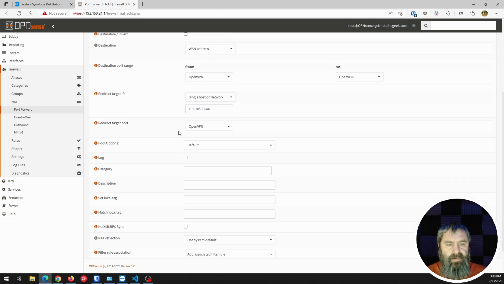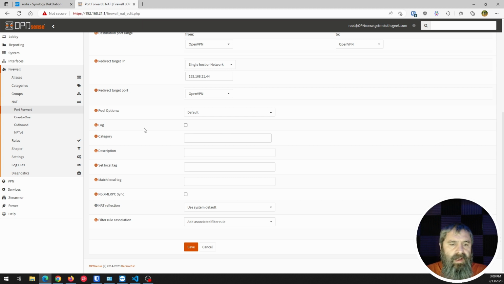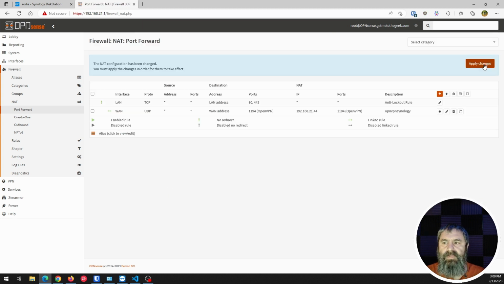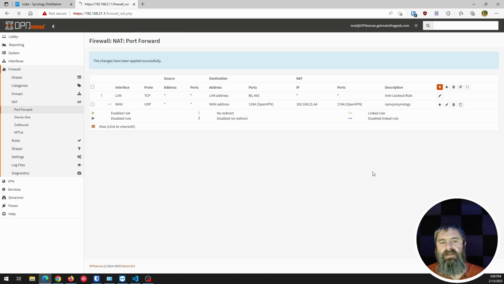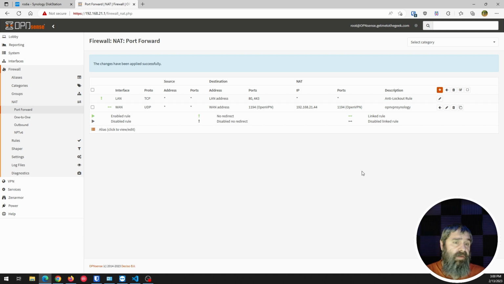Okay, and of course, the redirect port is going to be that OpenVPN again. And all the rest of the stuff, you can just leave it blank, associated rule. Now, if you want to give it a description, it says, and then hit save and apply changes. So now you've set up a WAN port to there.